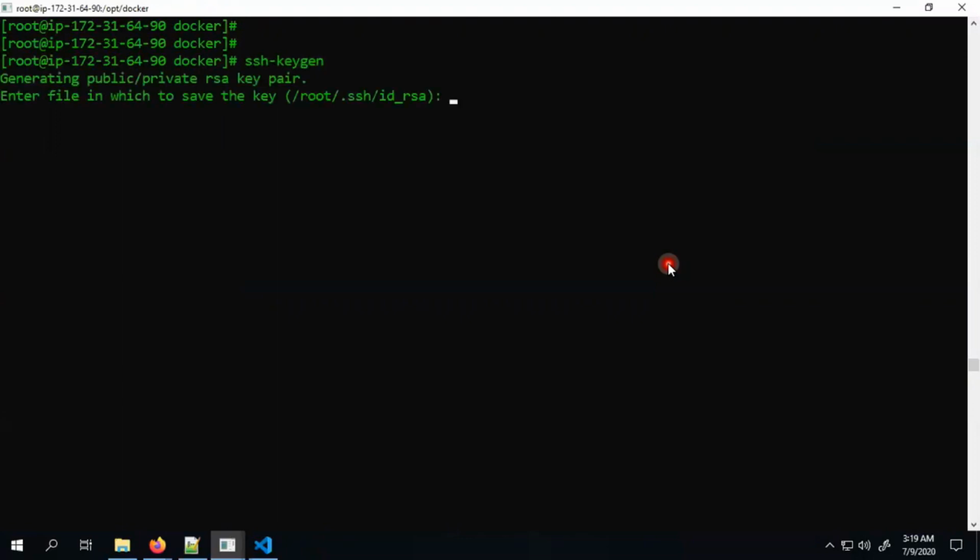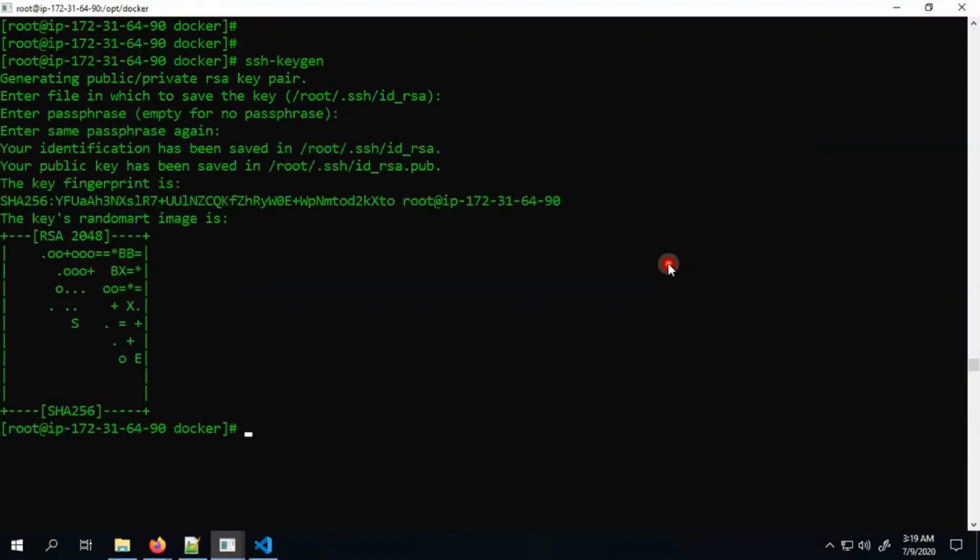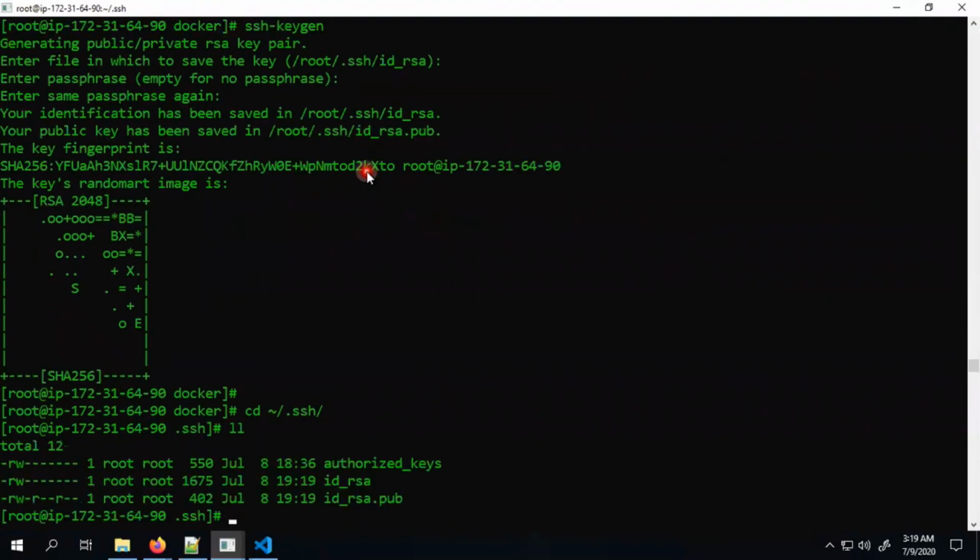I just wanted to put some name like codecommit, or even though it's not needed, just hit enter, enter, enter, and that's all. So your id_rsa and id_rsa.pub are created in some location, somewhere at your root location in the .ssh directory. If you run ll, you can see id_rsa and id_rsa.pub.